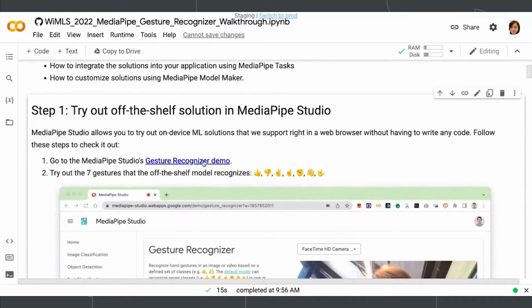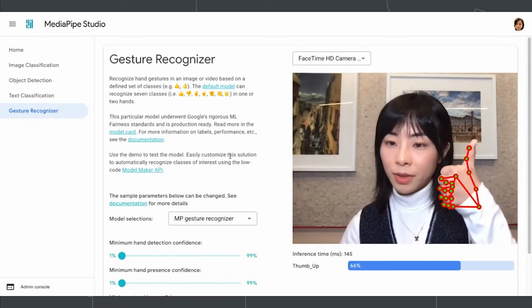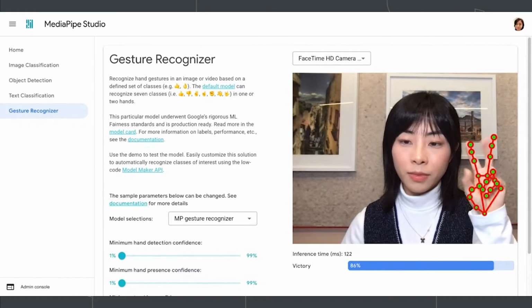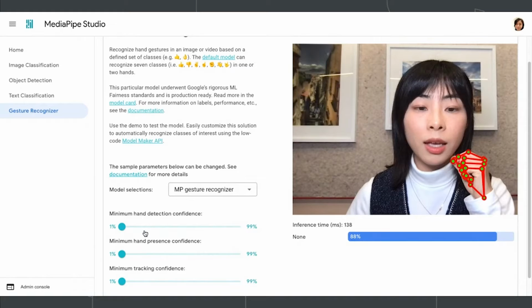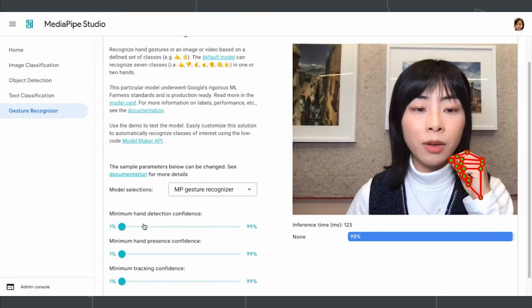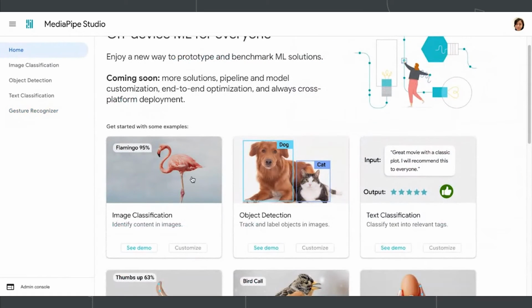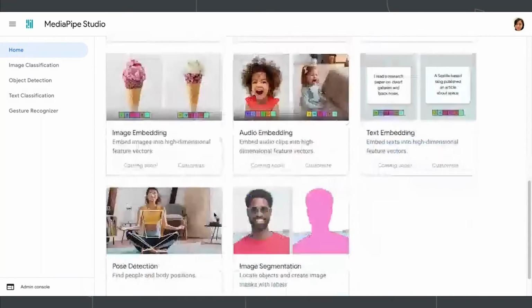Open up the link of the studio, and you can try out the gesture right away, like thumbs up, thumbs down, and victory. Remember that we have more advanced parameters for you to configure, and you can see more details of them from the documentation. You can also try out our more demos in MediaPipe Studio, and as I mentioned, more demos are coming soon.